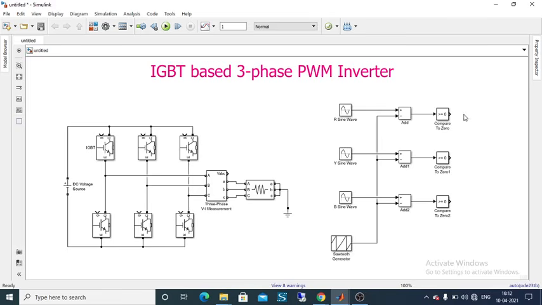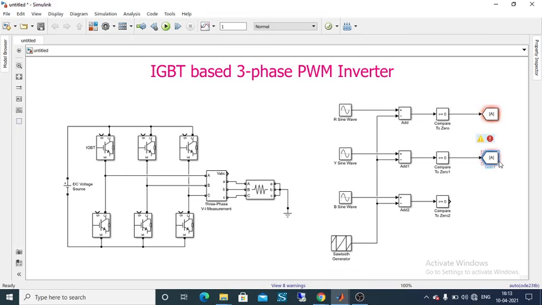To connect that pulse to an IGBT switch, here I'm going to be using simple blocks. That is Go To and From. This is the block that I'm going to use here to connect each and every pulse to the switches. So now I'm searching for a Go To. This is the symbol of your Go To. This Go To symbol is going to be given for the IGBT switches. Okay, so I'm just connecting here.